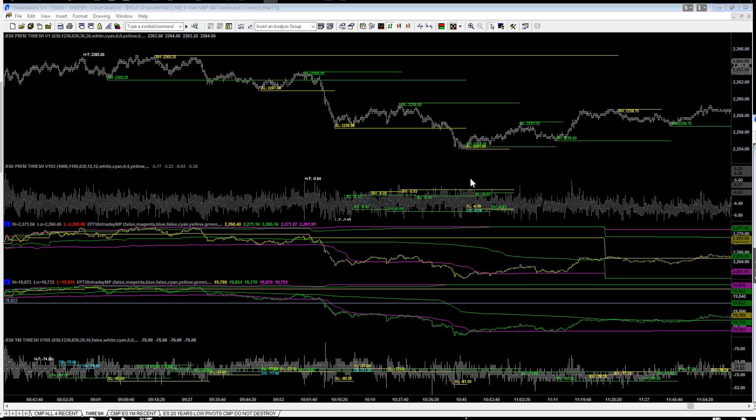Big strong divergence at the bottom, which is very typical of what we expect to see. And that big bar on the YM was really forecasting the return to a long trend. Shortly after 10 o'clock — the low takes place right around 10:45 — we take off. So more than a half an hour in advance, we were able to forecast a trend reversal, which is exactly what it did. The premium gave us the details to know that.